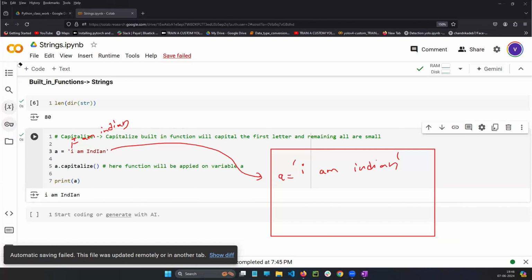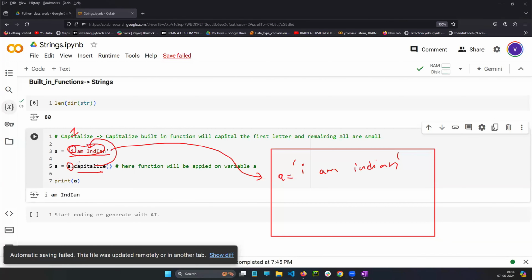But if you want to do the change in the memory, what do you have to do? I will write like this: A is equals to A dot capitalize. So now see, what is the meaning of A? I am an Indian. So I am using the capitalize function on it, so this I will be converted to capital. Okay.